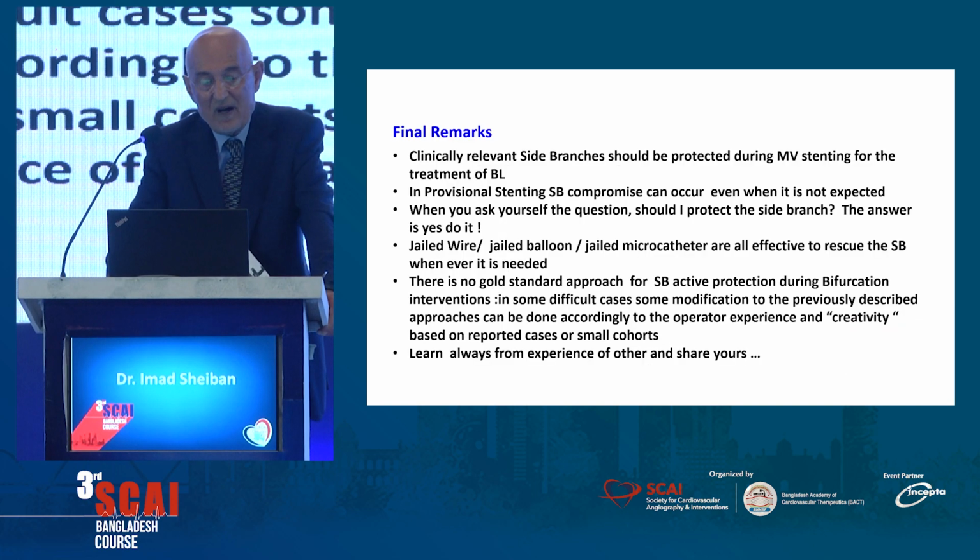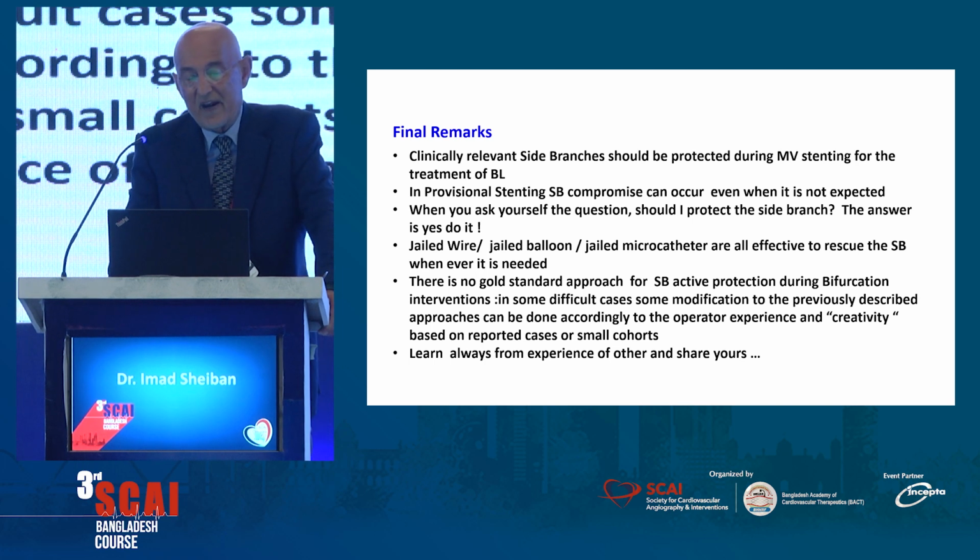So my final remarks: clinically relevant side branches should be protected during main vessel stenting for the treatment of bifurcation lesions. In provisional stenting, side branch compromise can occur even if it is not expected. When you ask yourself the question, should I protect the side branch? The answer is always yes, protect it. That means you have some doubt about it.